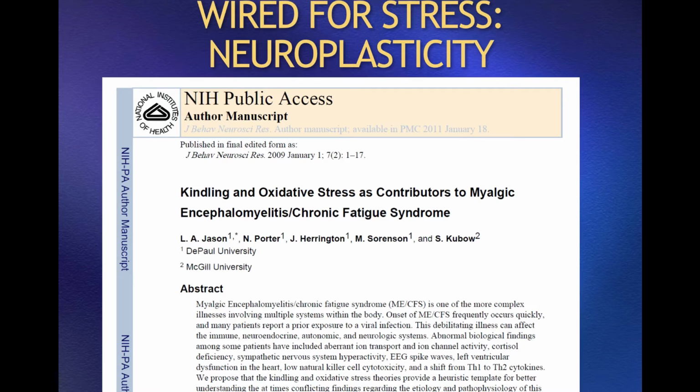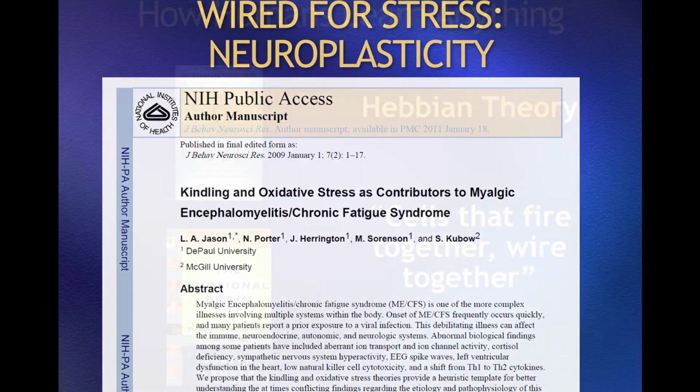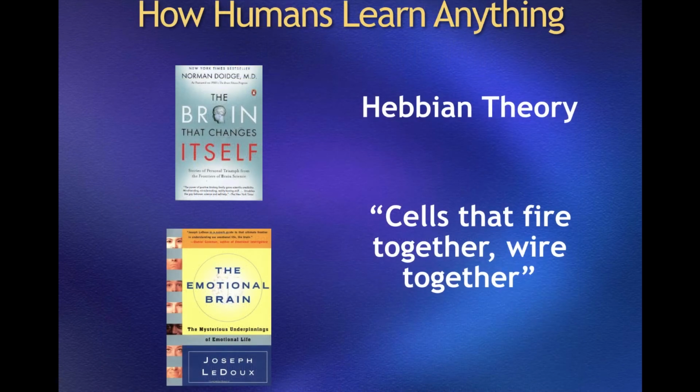And this is a really great paper that shows, in the context of what's happening in adulthood with people with chronic fatigue, that they are neurologically wired for this fight-flight response. They have literally neurons wired for fight-flight. And then you see all the cascading changes in the body that happen as a result of that. When we get a build-up of dendrites and neurons in response to a stressor, this is really how the brain learns anything.